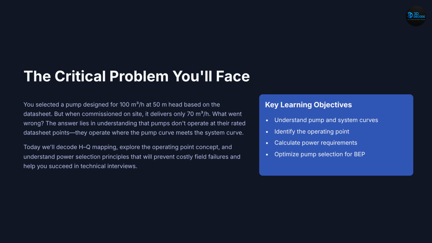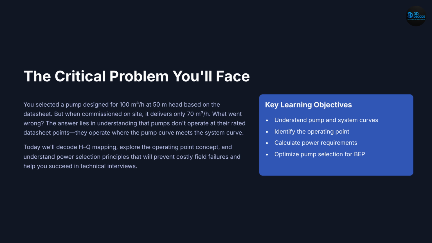Slide 1, the real problem. In real projects, pumps do not operate at their rated datasheet point. They operate at the point where the pump curve meets the system curve. If you do not understand this concept, you will face issues like low flow, high vibration, and motor trips. This topic is one of the most important for both field troubleshooting and technical interviews.